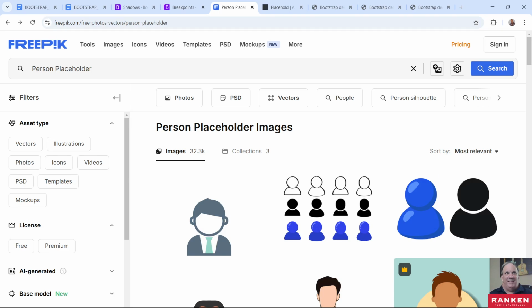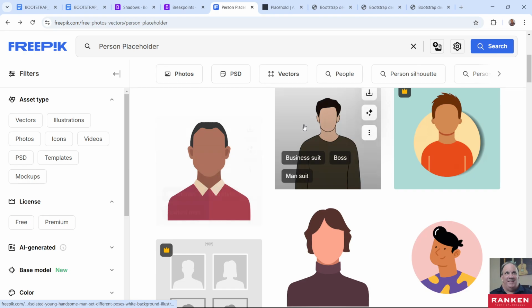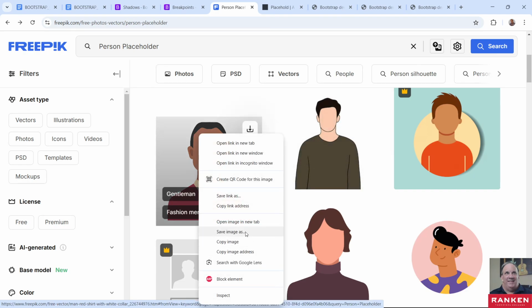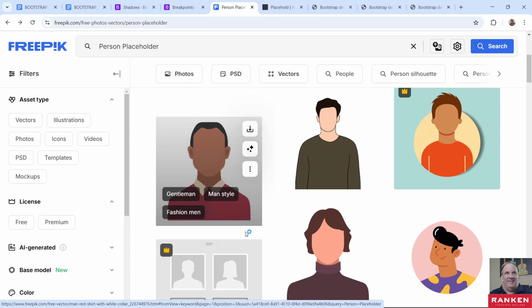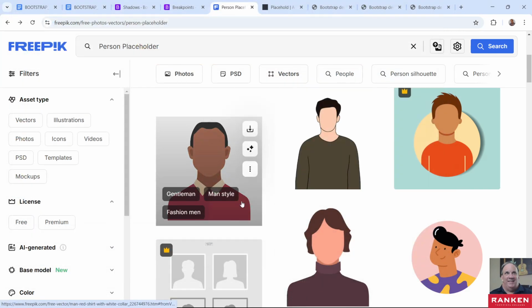Here are some person placeholder images. You can just grab these, right click and save image as. These are mostly free, I think. Sometimes they get saved as an AVIF file, a little different format, but they'll still work, okay.